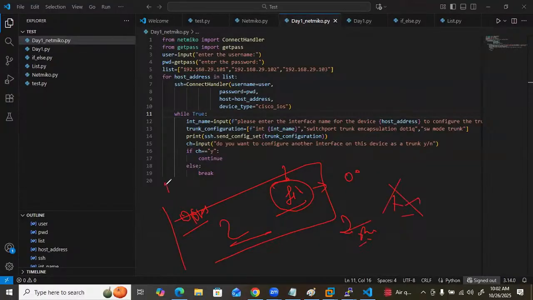Next week, my target is to finish the Python basics, and simultaneously we are doing Netmiko step by step. After that I will take a 2-week session to finish all the Python automation. Then after that we'll jump to Ansible. Okay?